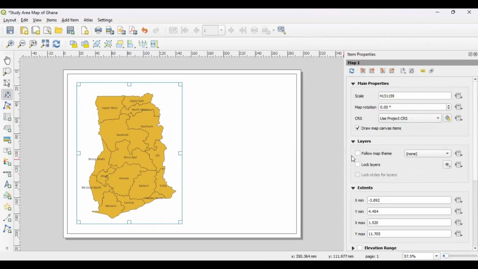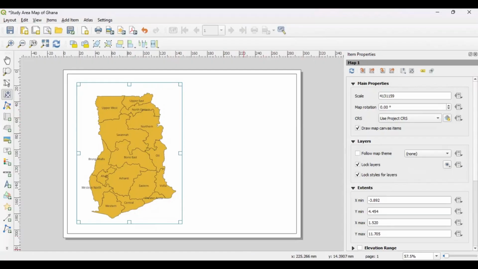You come to the item properties, then you see lock layer. After locking the layer, it will activate lock styles for layer. So we lock all of them. Now we are going to add the other maps.